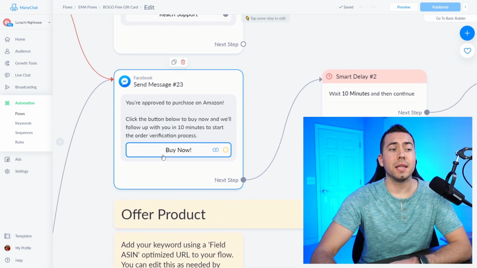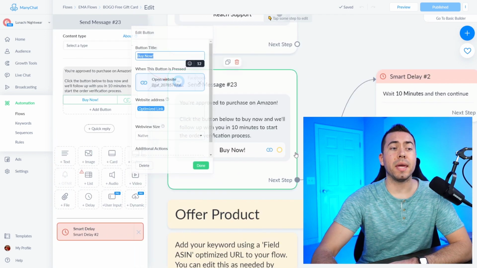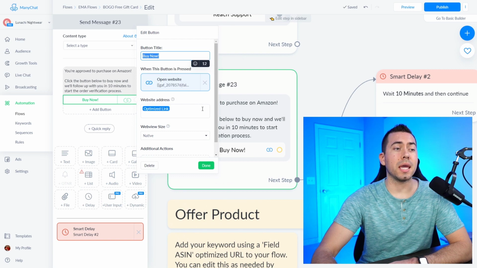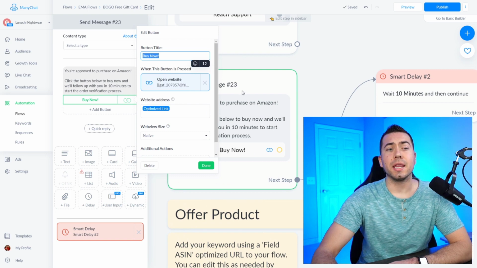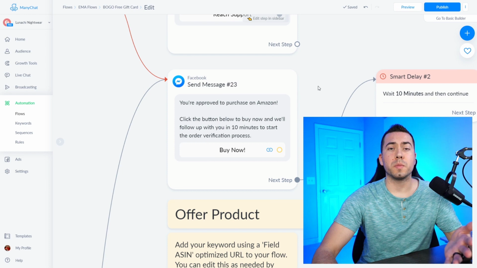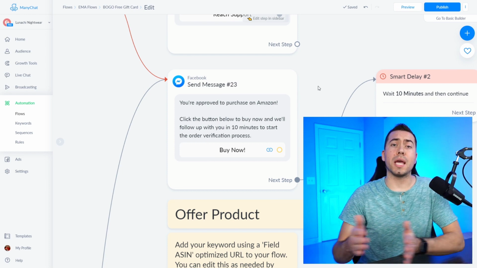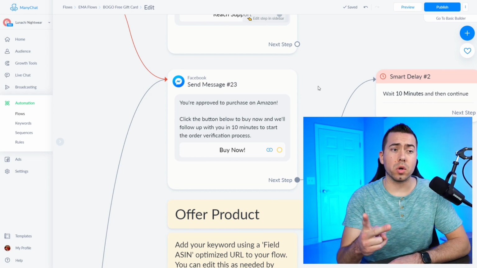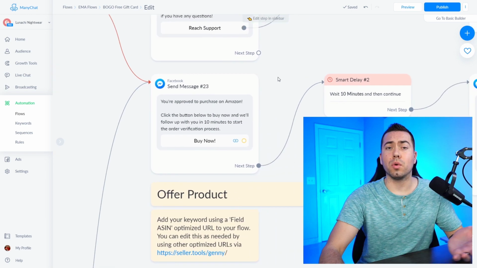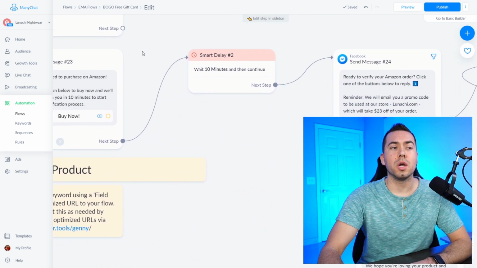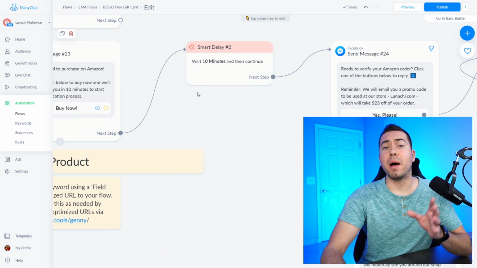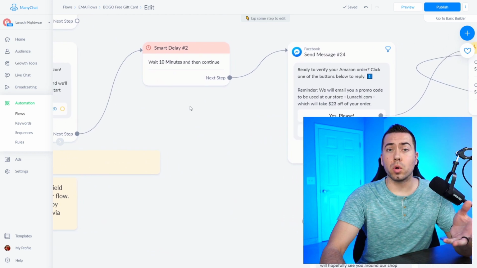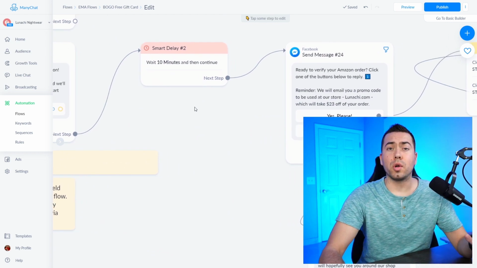Now, with this link right here, we are doing a Pixelfy link. So this is an optimized link that is going to trigger specific keywords. We're actually using the rotator with Pixelfy. So two keywords are getting attribution, two keyword phrases are getting attribution during this process. So they click and they buy through those keywords and that URL that we created with Pixelfy.